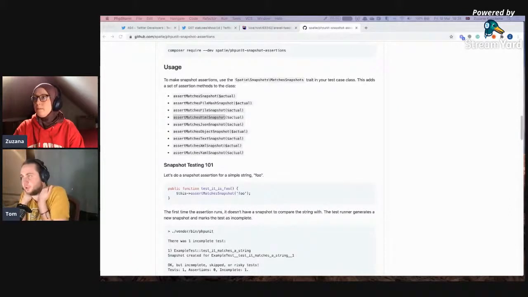For really large strings, this is pretty useful because you would otherwise have to type in or copy all the stuff in your test case, possibly using heredoc or something like this.